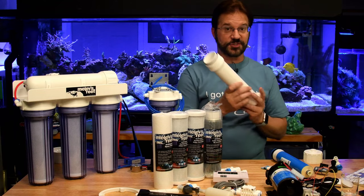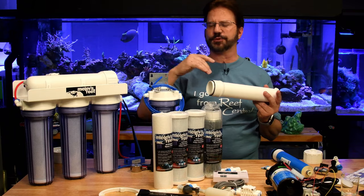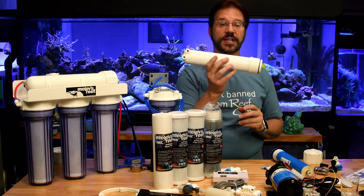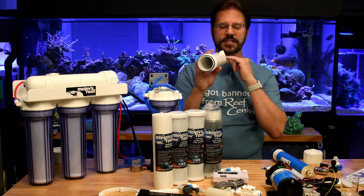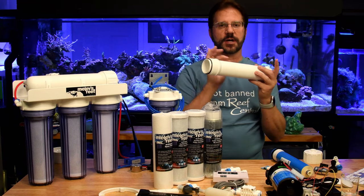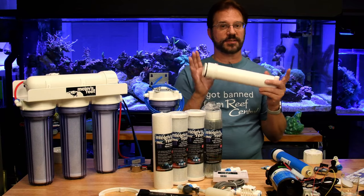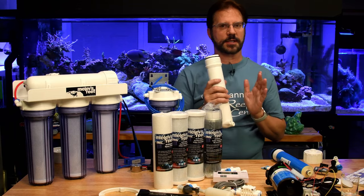And then, just so you know, sometimes when everything looks right and should be working well and you've replaced everything and you're still having problems, it could be that this housing has finally failed. What usually happens deep down inside here is it develops little cracks and water is getting past it and leaking out, and it's not working correctly and you're getting these horrible numbers. It's because this has to be replaced. So these are not forever, but this is made of PVC and it's really durable and it's designed to handle a lot of pressure.